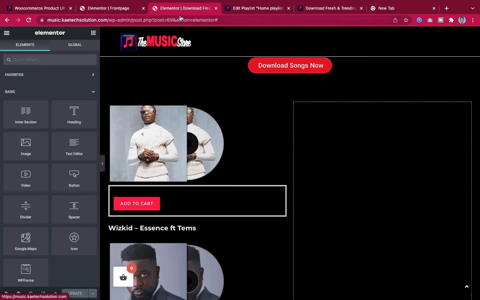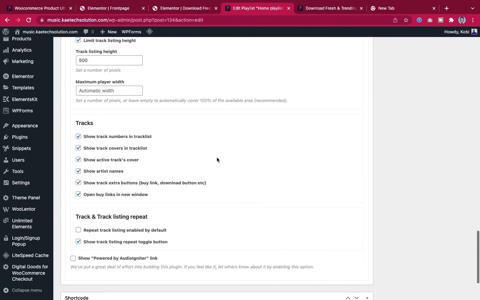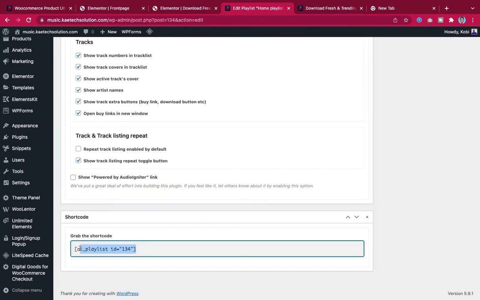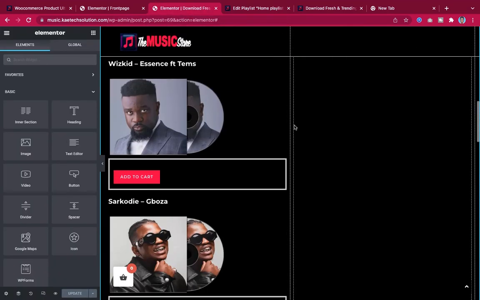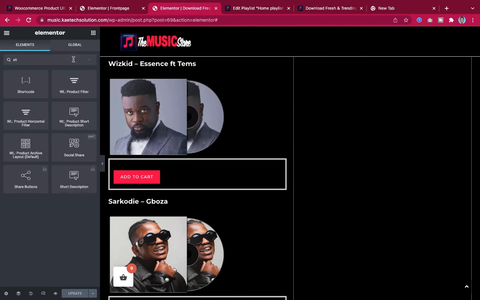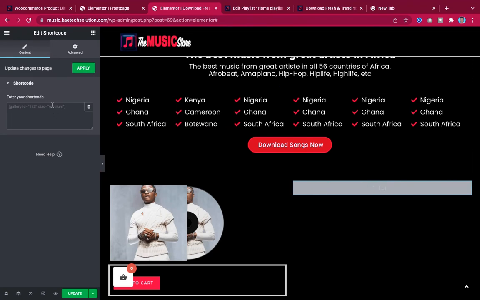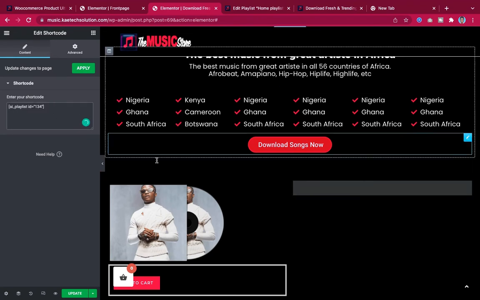Okay, now let's go to the playlist, scroll down, copy the playlist shortcode, come back again, and then search for shortcode again, drag this shortcode to over here, and then paste it in it.